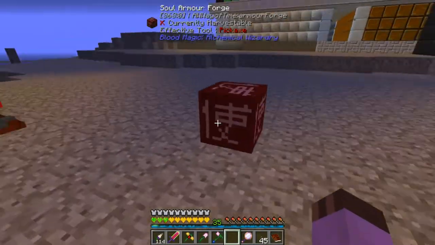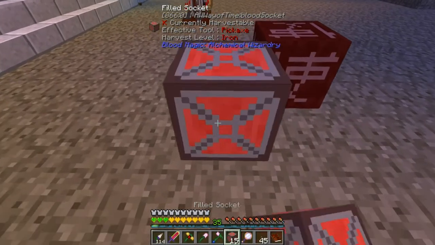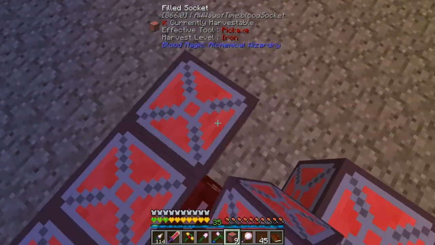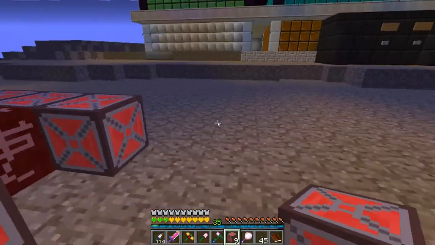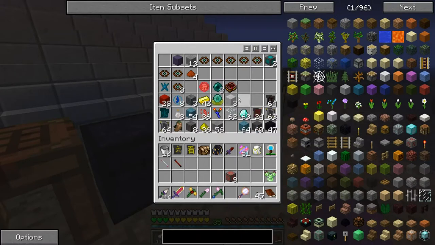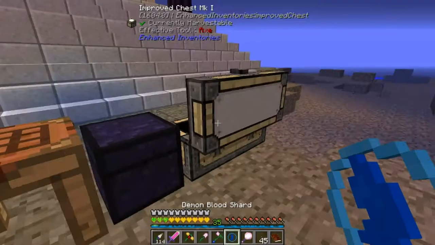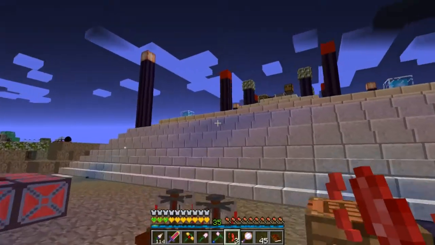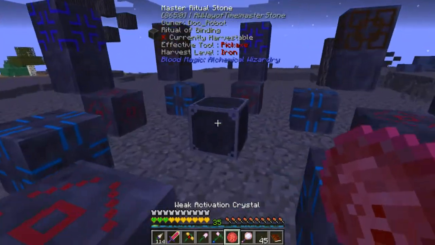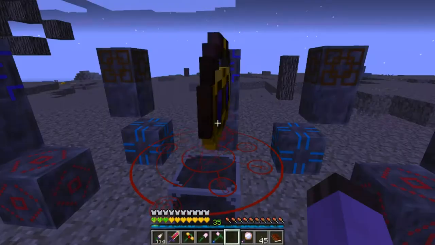So, next up, we have bound leggings. Got my Demon Blood Shard, and I need to make a bunch more Master Orbs. That's kind of the mantra of this episode. I need to make more Master Orbs. Just because rituals are always fun to watch. Zoomp. Kaboom!